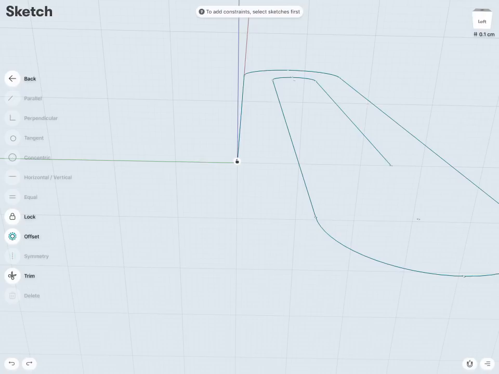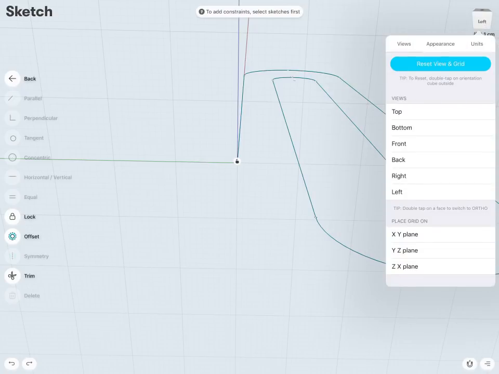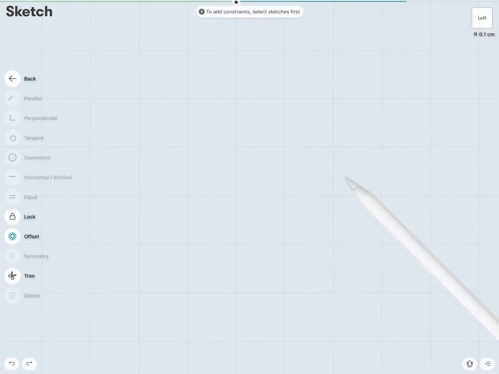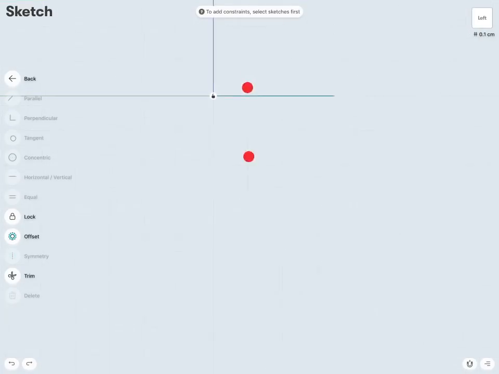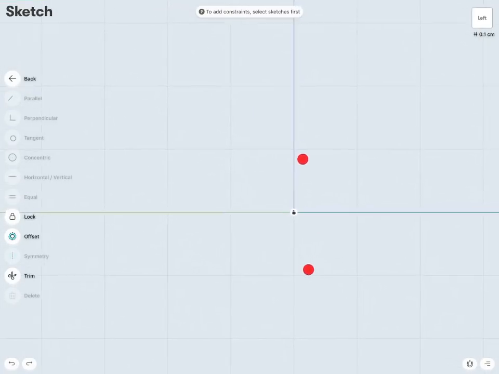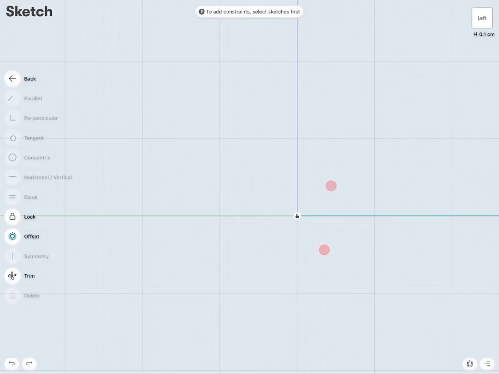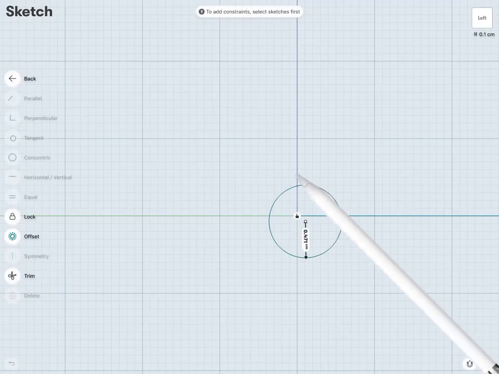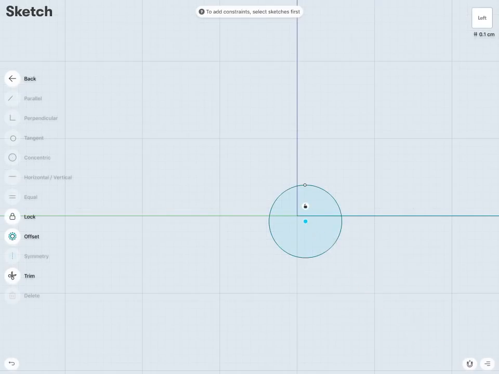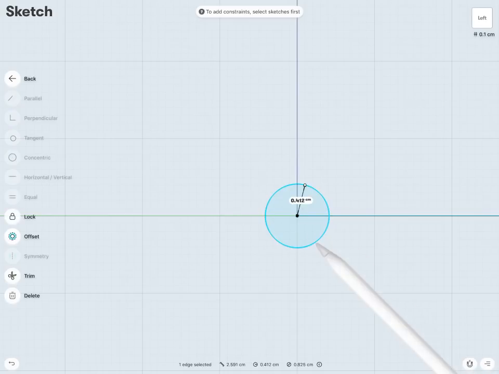I'm on my left view, directly on my left view, and I also want to make sure I'm right on my origin there. I'm just going to draw a circular profile, and put the center of my circle right on my origin point, so I know I should be lined up nicely with my path. Maybe lock that in, and then give whatever size I'd like.